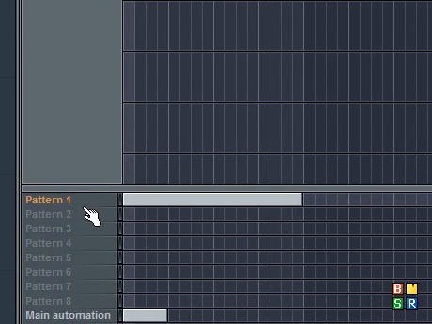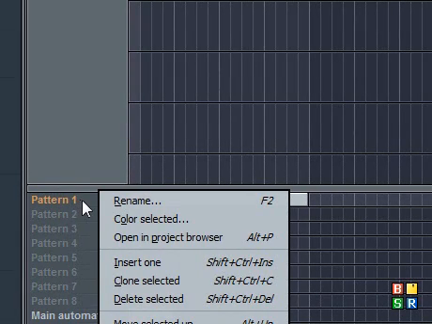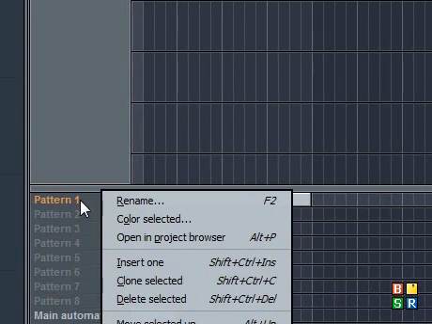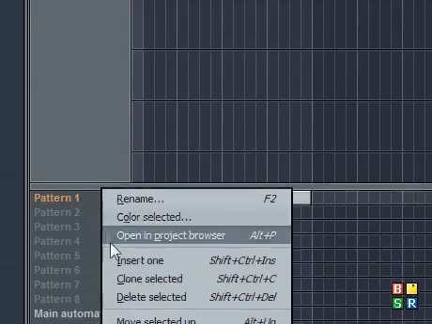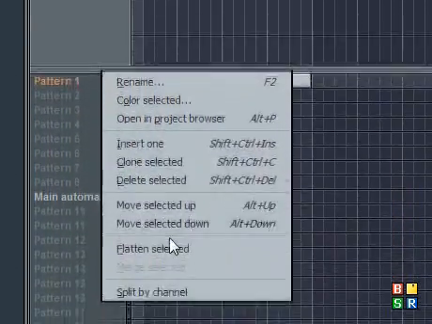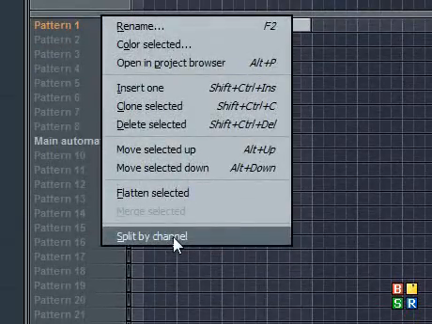Just follow me along. Right click on pattern 1, because this should be in pattern 1. If it's not in pattern 1, select the pattern that our beat is in. Right click on it and go to split by channel.